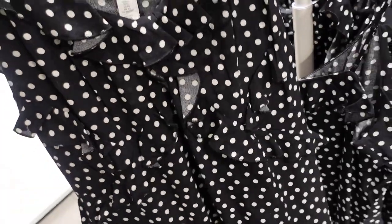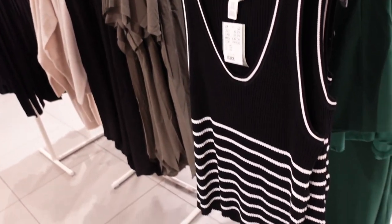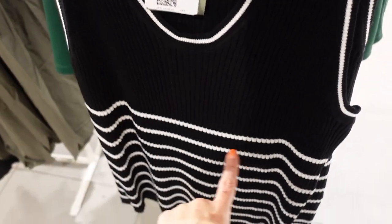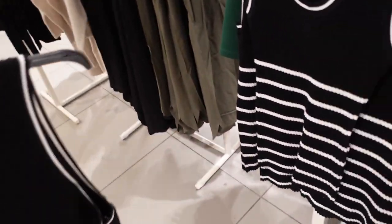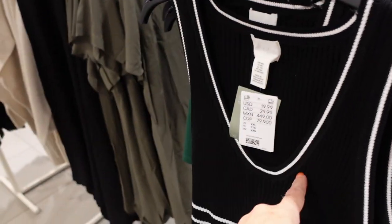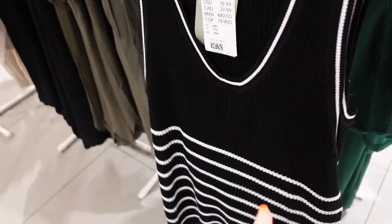Also a wrap style with little ruffle trim, $27.99 in that multi-color, also comes in the green. Also have the polka dot option. New sleeveless ribbed top — this one has that plunging neckline, sleeveless, with all the stripes towards the bottom. Showing the extra extra large versus extra small so make sure you check sizing. These are $19.99 — a good transition piece right now with shorts, and when it gets cooler you can layer it up.